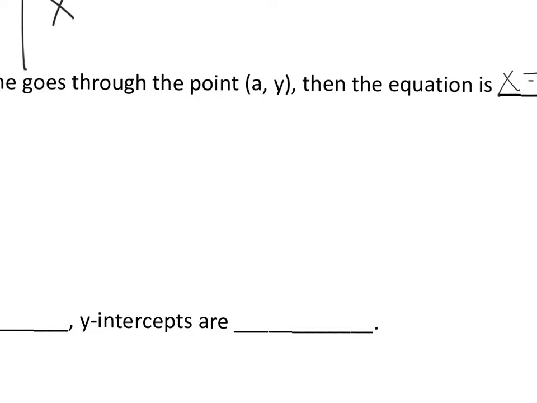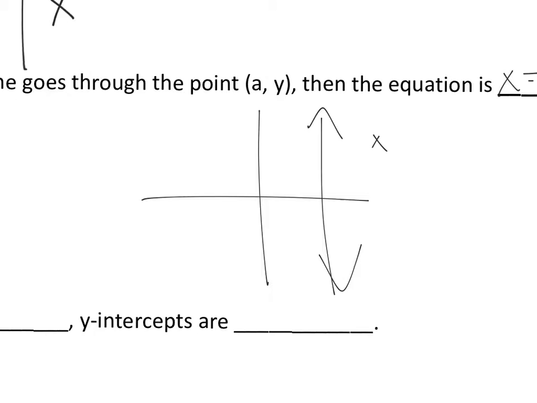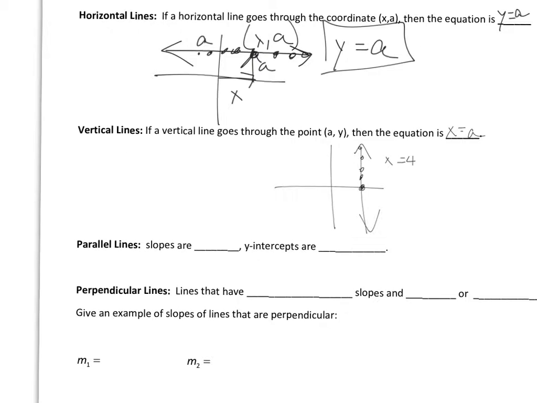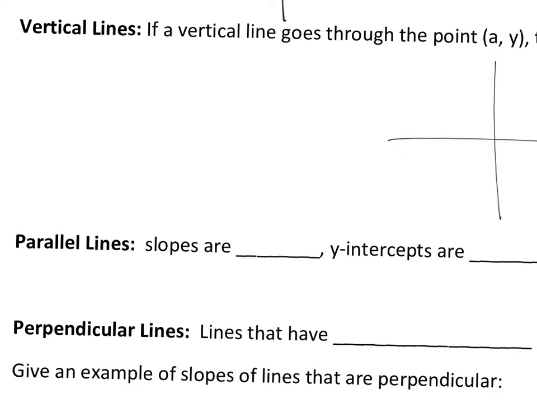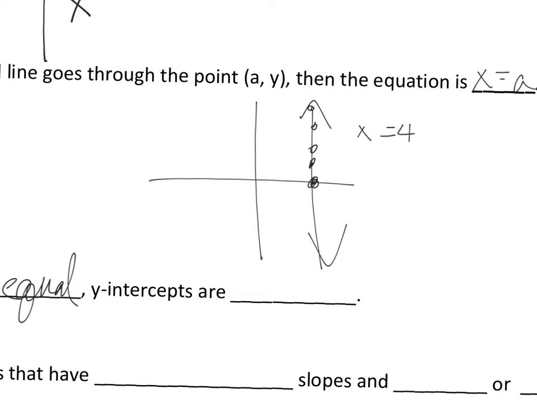Right? Because of the same idea. If I graph a vertical line on the xy coordinate system, let's make it x equals 4 as a specific example, so I have (4, 0), (4, 1), (4, 2), (4, 3), etc. Vertical lines have the same x values, so we just say they're x equals. Parallel lines have equal slopes and different y-intercepts. If they weren't different, they'd be the exact same line.